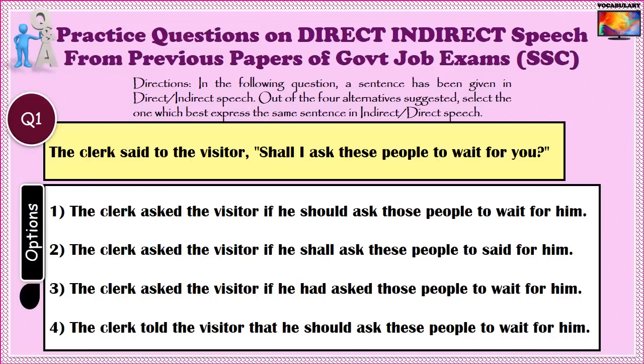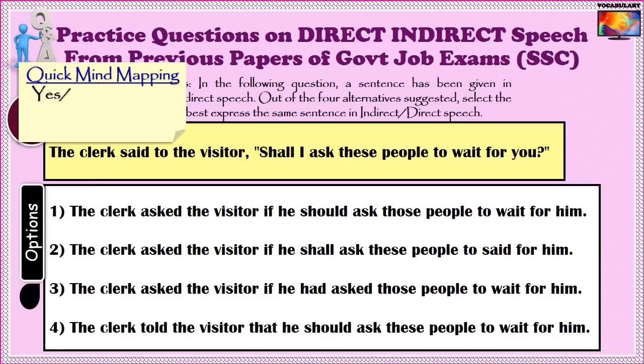And a quick read of the options tells us that we have to convert the direct speech in the question stem into indirect speech. It's a yes-no question, so we must join using if or whether. And as we know, change of tenses, pronouns and other words will be according to the common rules. We quickly go through the options to find major differences, and a quick read tells us that option D is wrong. There is no if or whether, and the original intent of the interrogative sentence is also changed.